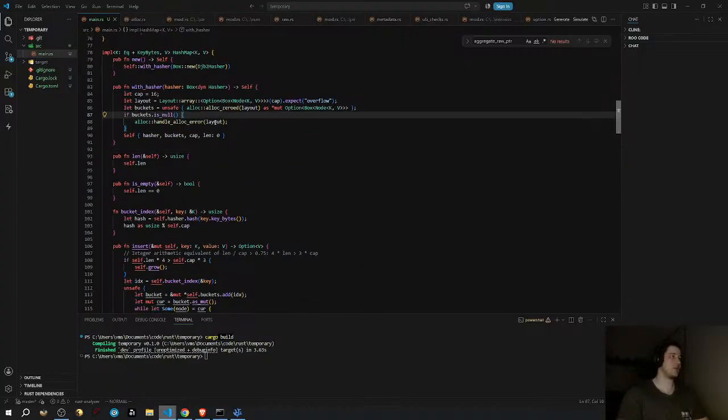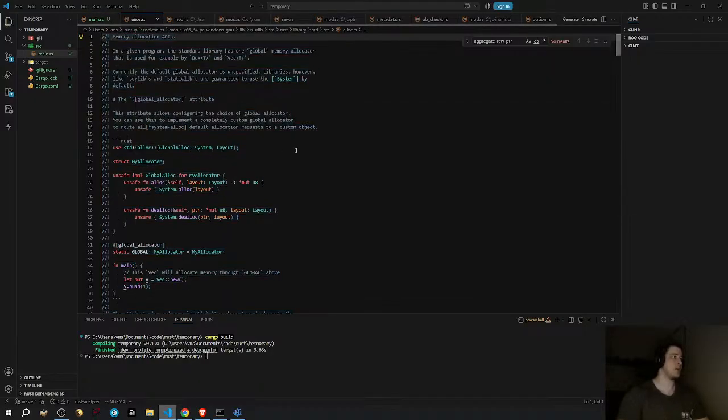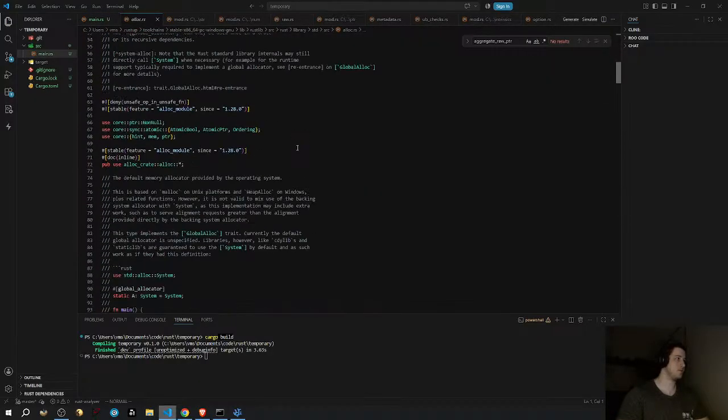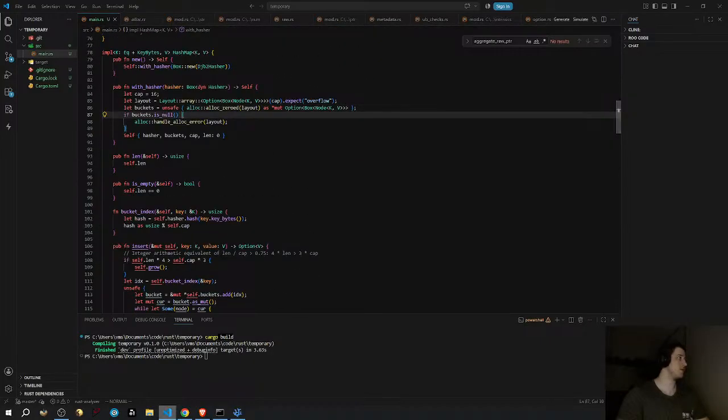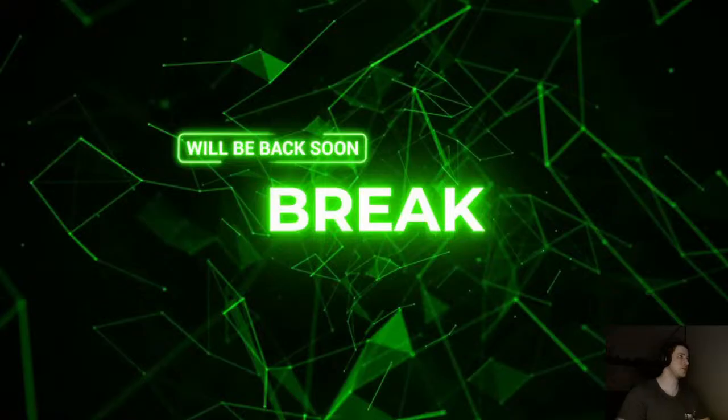So that's the pattern that all of them follow. To create a layout, the specification of the memory region you want, you have the capacity, which is the size, obviously. Then the type determines the structure of each value, I think. And then you use alloc, which is Rust's built-in function to manage memory. And that function specifically is probably gonna allocate with all values initialized to 0, I think.